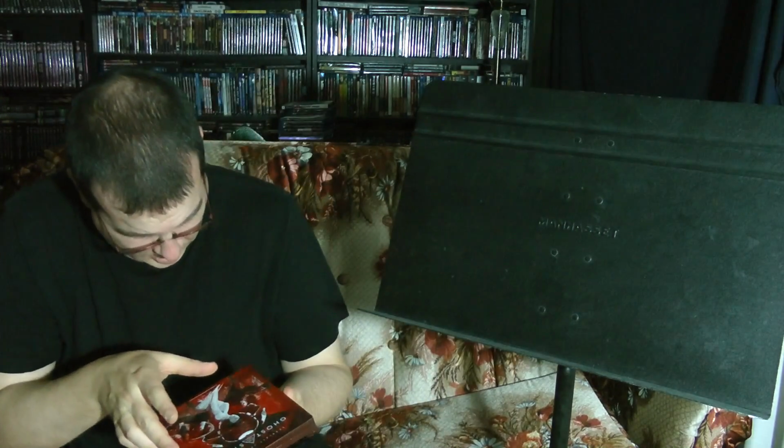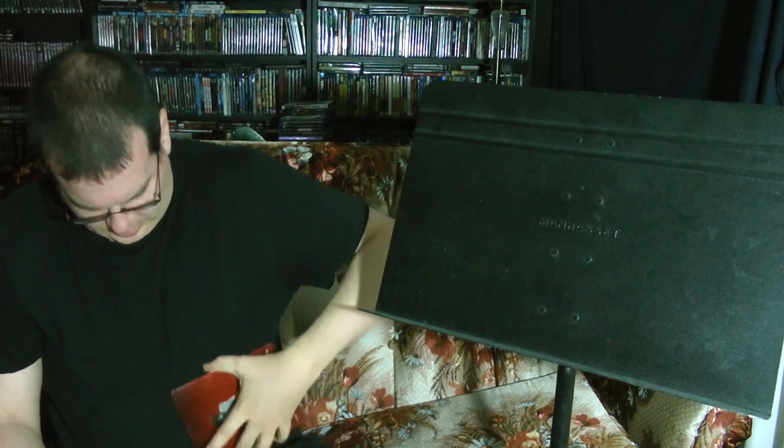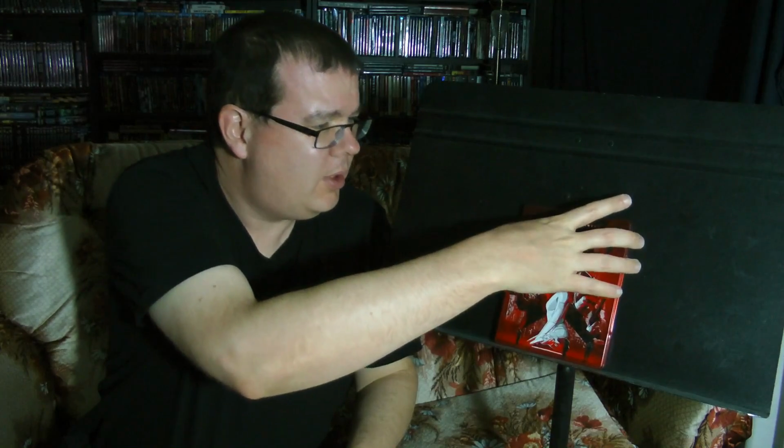Wow, fingerprint magnet. Holy crap. You just give that a little wipe here. Just notice that, like, huge greasy fingerprints showing up in the light there. Oh well, whatever. Good enough. Anyway, I've not watched it yet. I will at some point. I don't know when. I've got quite a stack of movies to watch, so I don't know. I'm probably gonna have like a movie night, or movie weekend where I just watch. Actually, I've got a vacation coming up, so I might watch a bunch of them then.